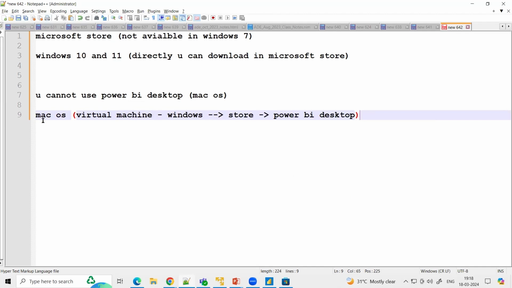Bad news for all the Mac users. I'm sorry to say this, you cannot install it on the Mac machine directly. Instead, you try to get a virtual machine. Inside the virtual machine, you search the Microsoft Store, and you should be able to get it. But for all the Windows users, especially Windows 10 users, straight away search in the store and install it.